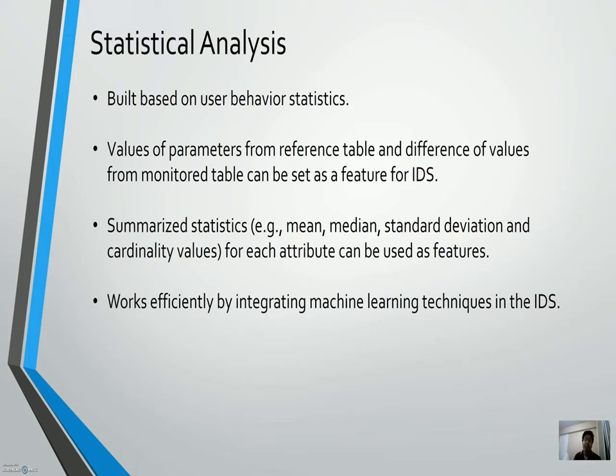Now, one of the drawbacks of this IDS is the threshold value. If the threshold value is very low, then some malicious queries or SQL commands can get through the IDS. If the threshold value is really high, then some legitimate or benign commands or queries can be considered malicious. So to set up a threshold value, one should consider different features such as the normal behavior of the user, the mean value of an attribute, and many more.